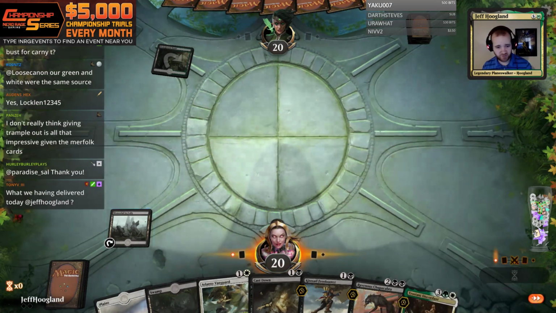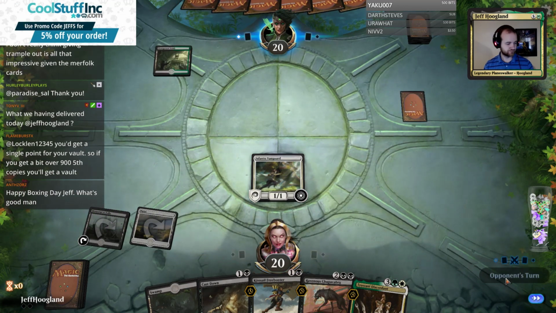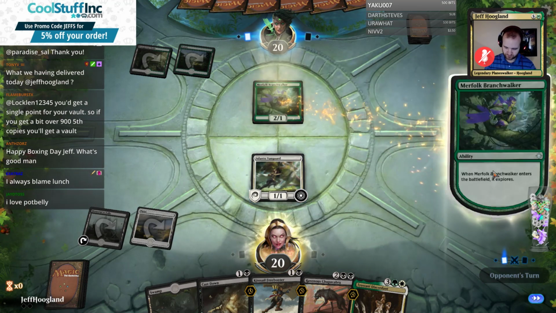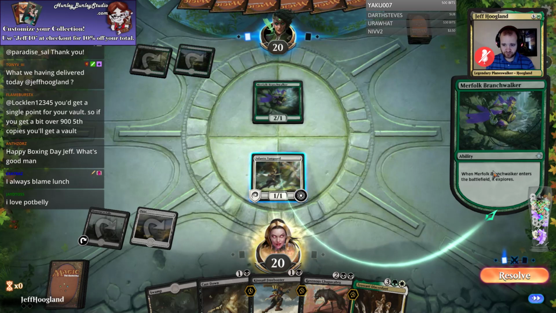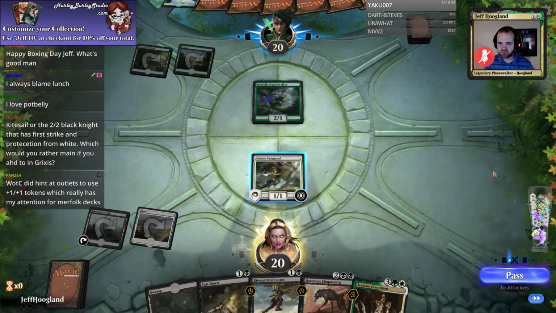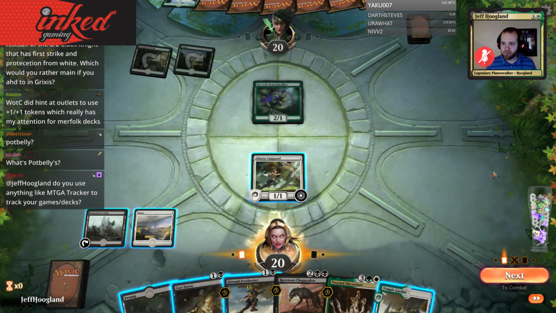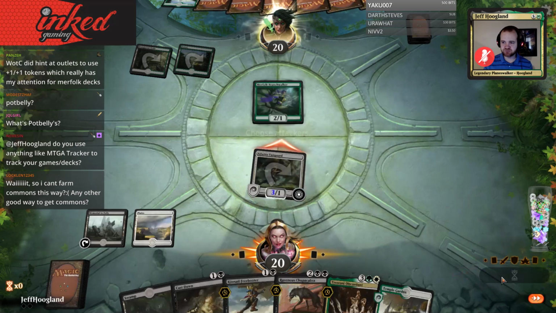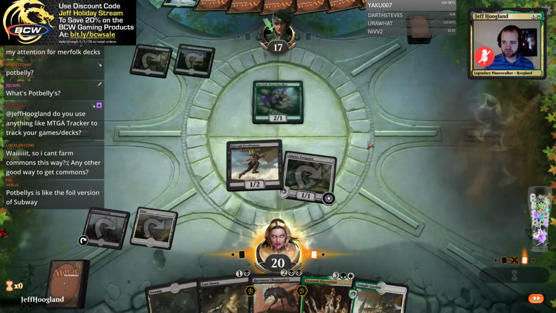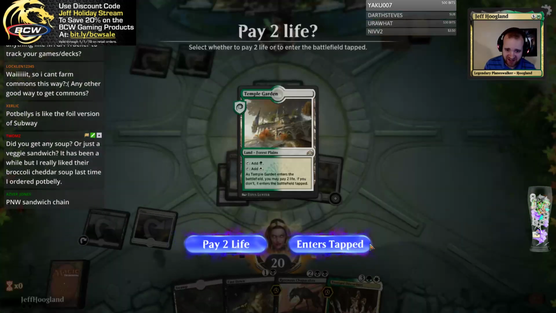Chat demands to know what's for lunch. Potbelly is what's for lunch. Always blame lunch, right? Potbelly, for those asking, is an American sandwich place.